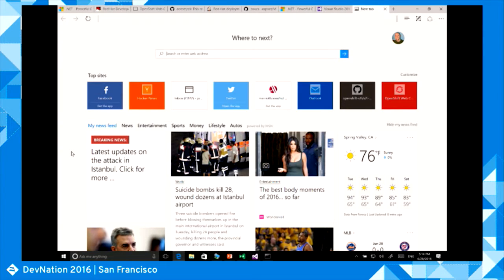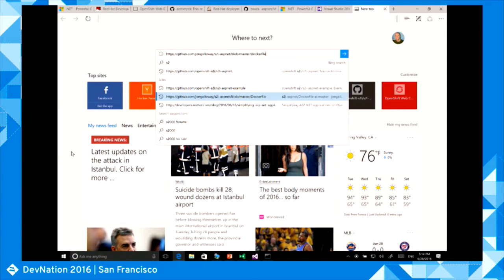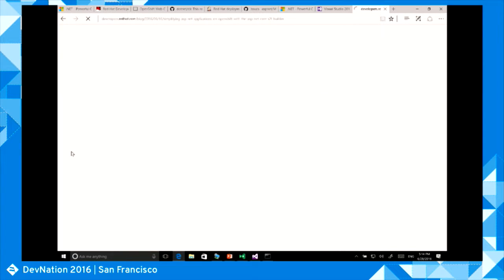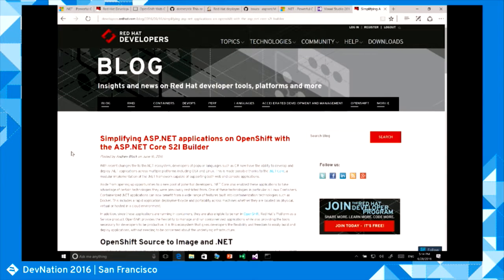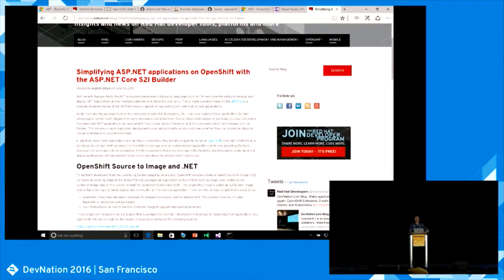If I go to S2I, there is a great blog post. And this worked with a previous version of ASP.NET and .NET Core. There have been changes in .NET Core because we wanted to break everything we could before release and not break things after release. So things changed before release.